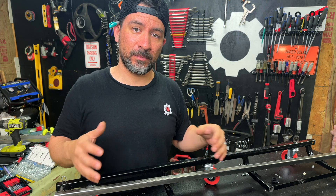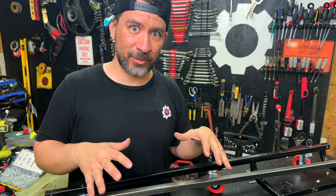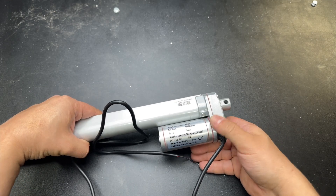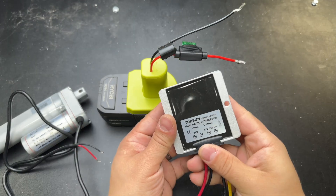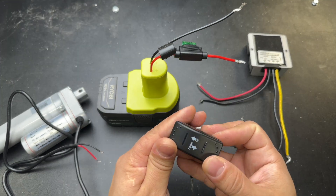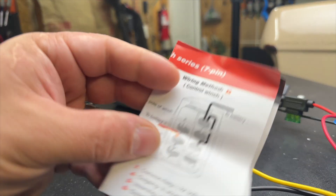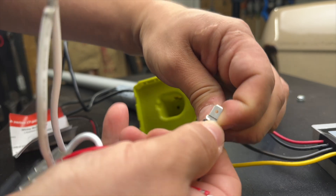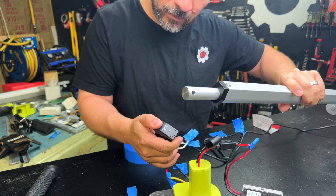Before I add the secondary pivot point, let's go over all the electronics that are actually going to make this thing come together. First up is our linear actuator — its job is to lift and lower the seat. We're also going to use one of our 18-volt cordless drill batteries with an adapter, but we need a voltage converter to convert the 18 volts to 12 volts for the linear actuator. We'll add a toggle switch in line to control the setup. For now we're hooking everything up temporarily: first the battery to the voltage converter, next the switch — which has directions on how to wire it up in toggle mode — then the voltage converter goes to the switch and the switch goes to the linear actuator. Everything looks good for testing.